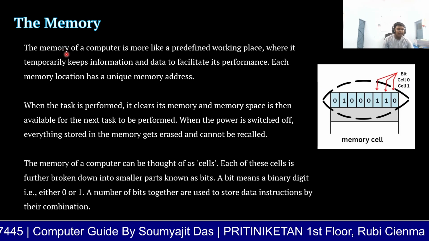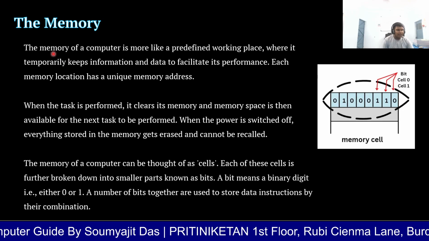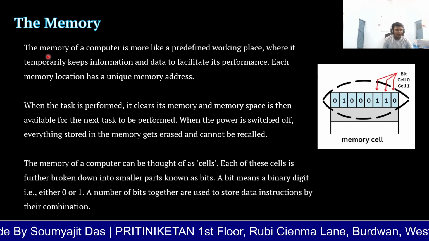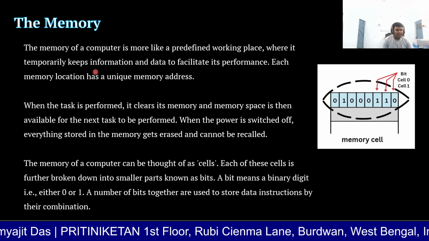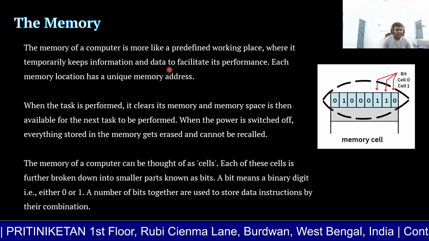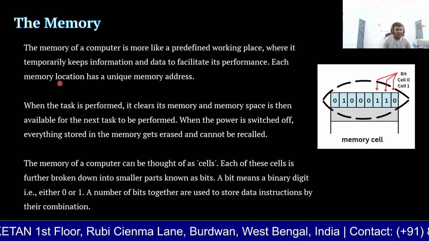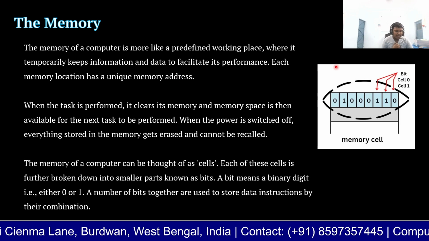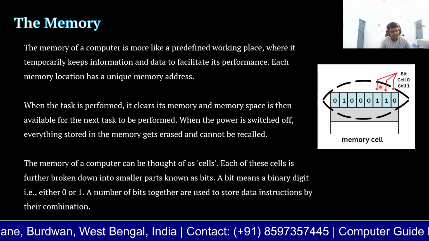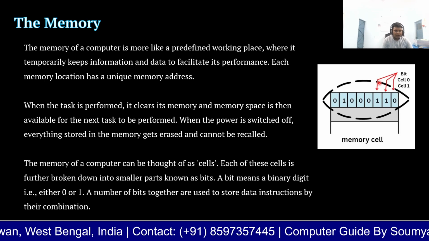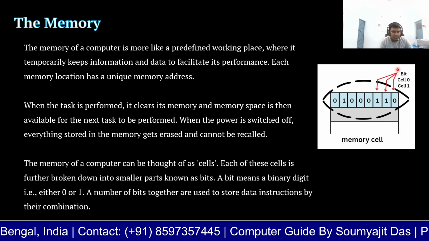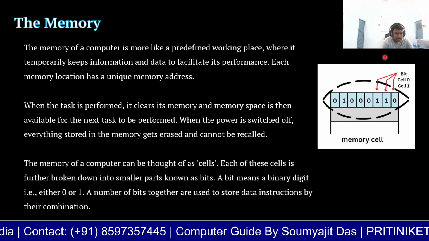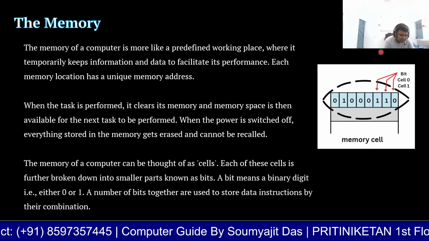Next, we have the memory. The memory of a computer is like a predefined container, where it temporarily keeps information and data to facilitate its performance. Each memory location has its unique memory address. Memory is something that is really required, because without it, the computer cannot work. Why? Because memory holds the data. Without holding the data, life cannot be easier.